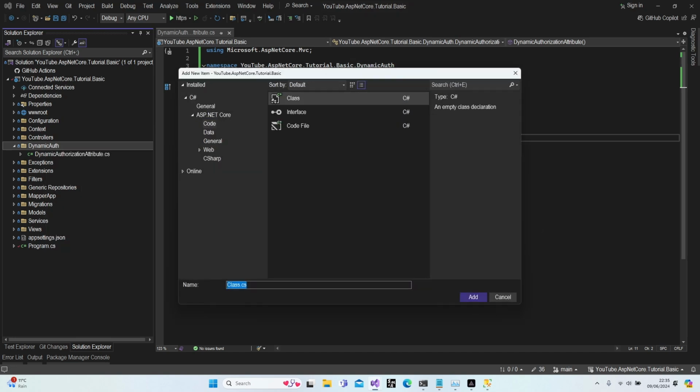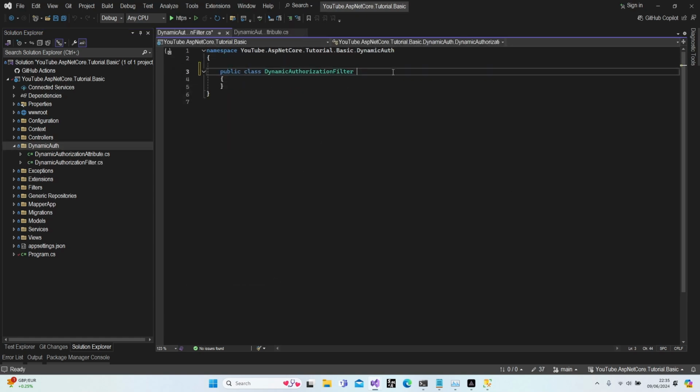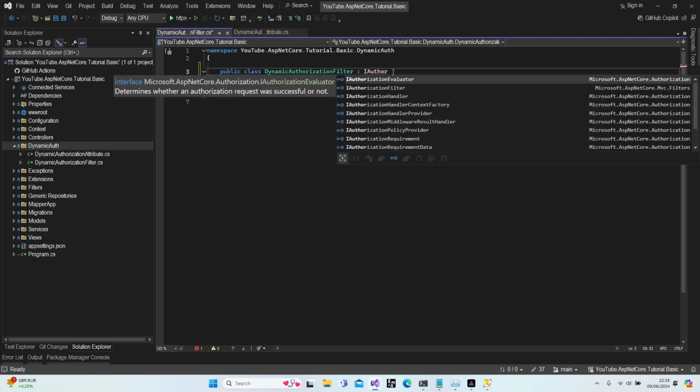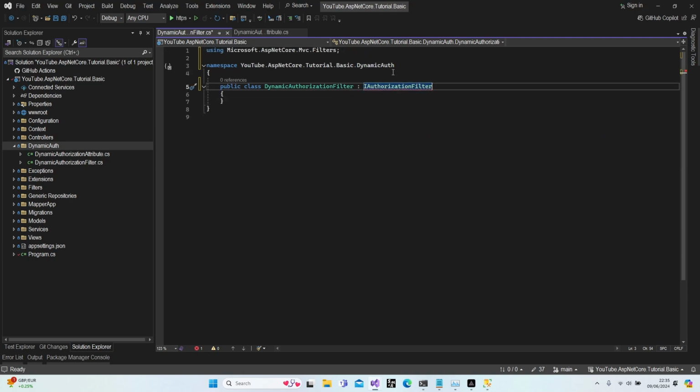Now I'm going to create a filter. Dynamic authorization filter, and I'm going to add IAuthorizationFilter. Perfect. Let's implement the interface.